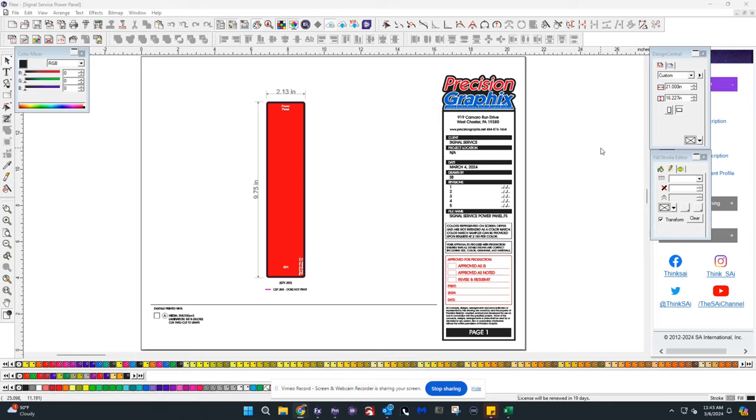What's up, guys? It's Steve, the graphics guy, and today I'm going to show you how I made these 200 decals. And we go from printing to laminating to cutting them out on the Summa and packaging. So let's get started.